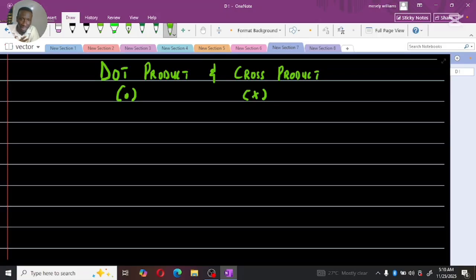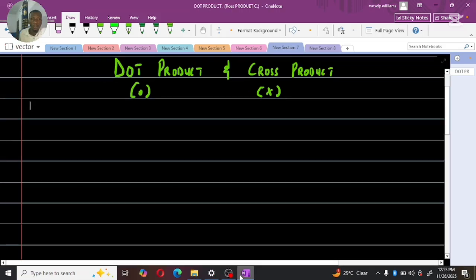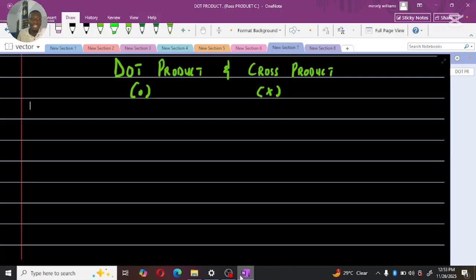As for me, I see dot product as a measure of alignment. Please get it clear. I see dot product as what? A measure of what? Of alignment. But some textbooks will say the dot product is defined as a measure of how much one vector is going in the direction of the other.